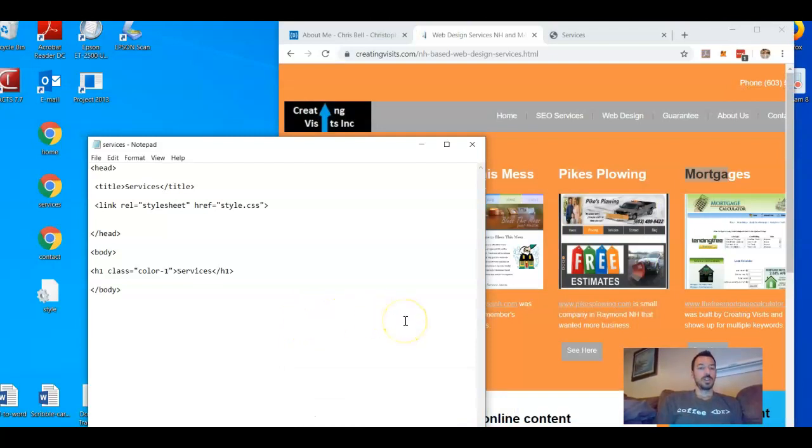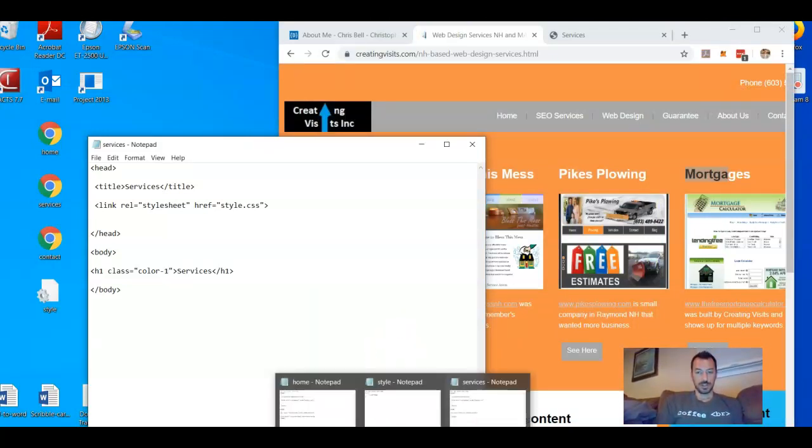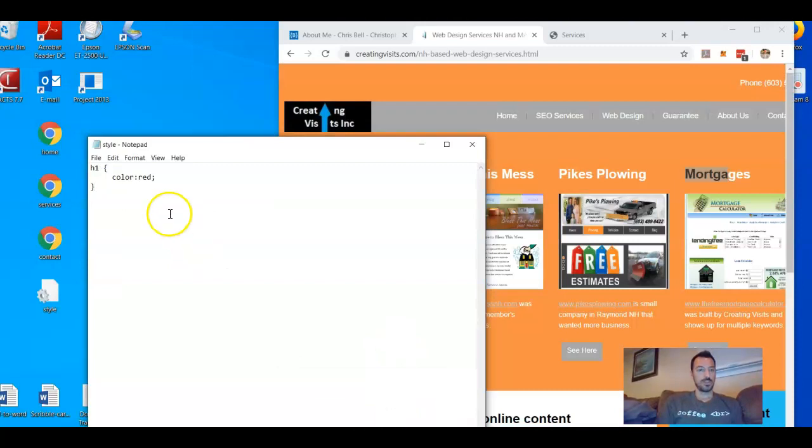I need to make a dot color-1. Let's see here, style. Let's make a new one, and this one's going to have a dot because I made a class. So dot color-1. Every time I call out this class, the color is going to be, let's go green.